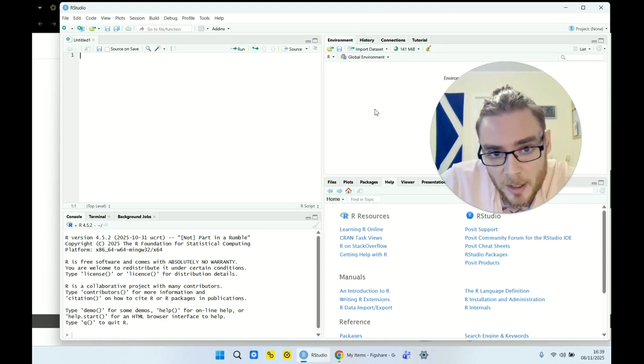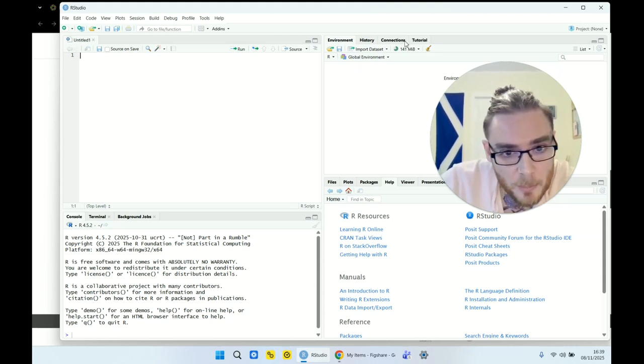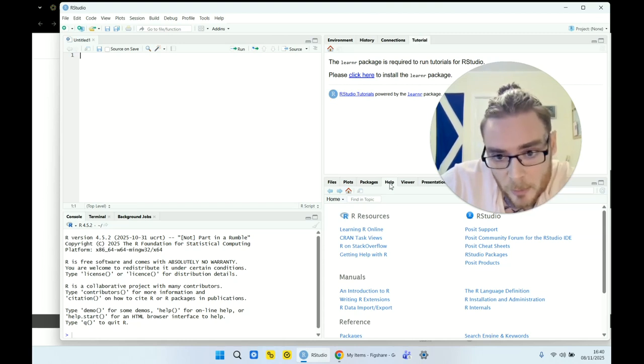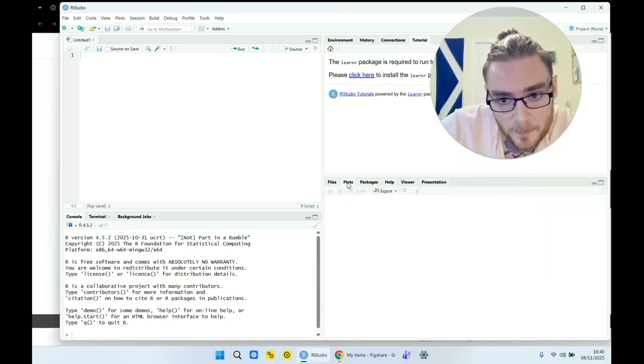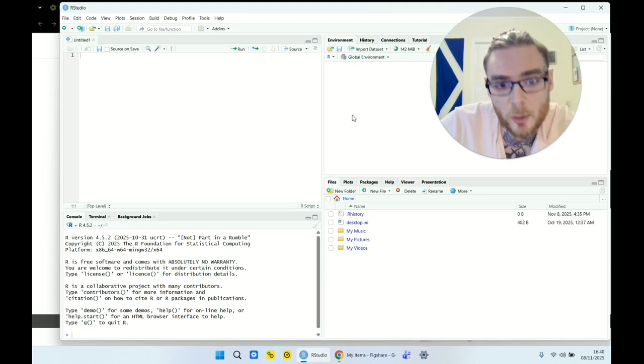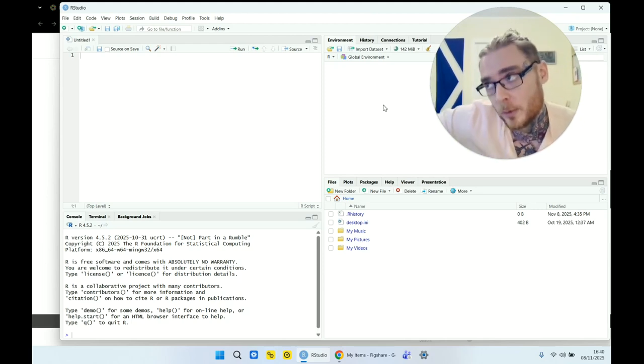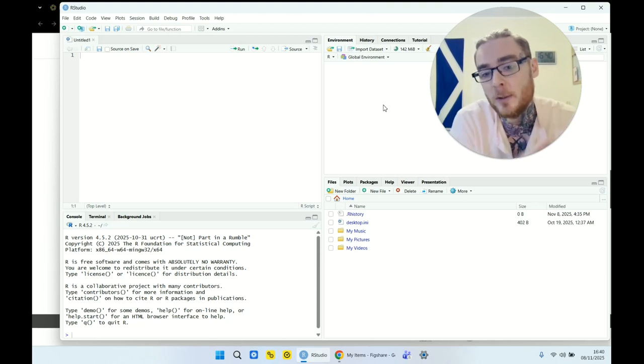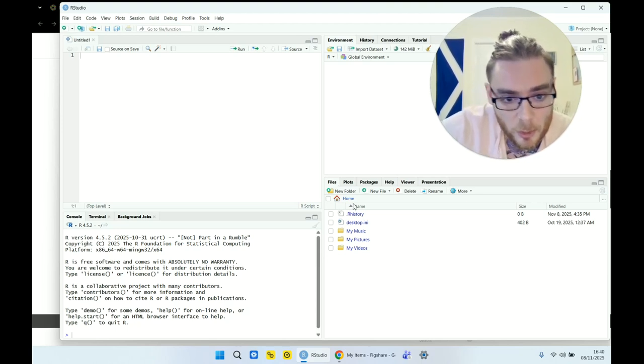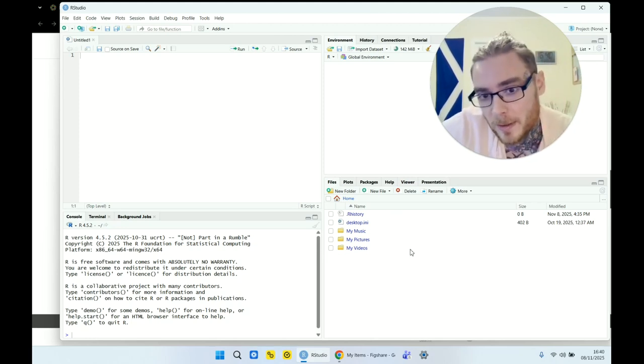These ones on the right are extra stuff. You probably don't need a lot of this stuff here. The tutorial might be helpful and the help menu might be useful for beginners. What you definitely do need are the plots tab, the packages tab, and the viewer tab. The environment and files will show. Firstly, the environment will show data sets that you've brought from your computer into R. And the Files tab at the bottom here will show other files on your computer, in the folder that's currently set as the working directory.